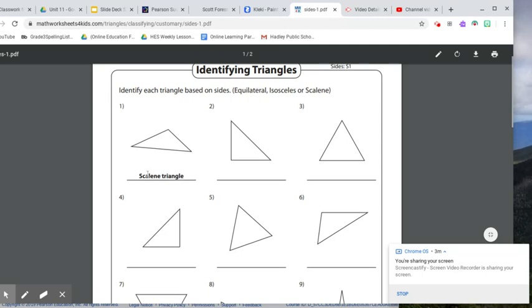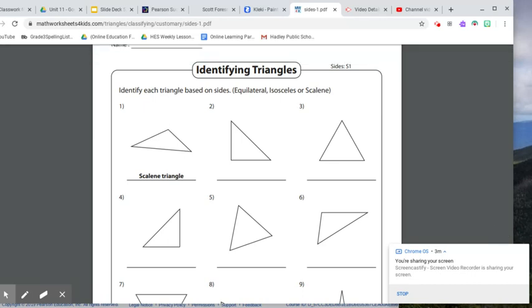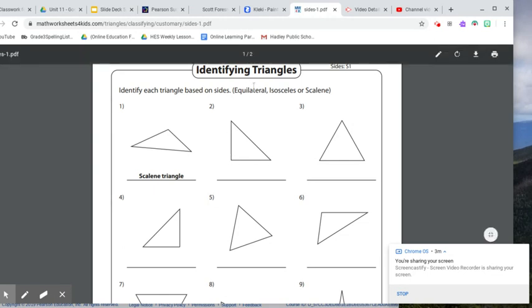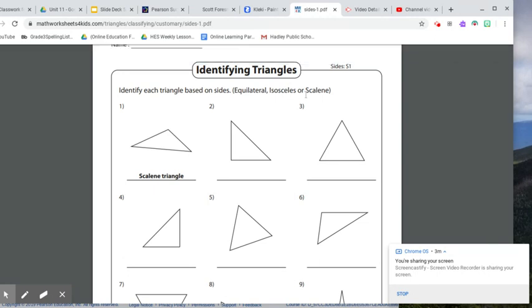All right, so the example on this page, the first is scalene. If you really think that a triangle is scalene, it probably is. So number 2 here. Do we think that they're all the same length? Do we think that it's got two sides that are the same length? Or do we think that all three are different? Yeah, this looks like an isosceles. See? This line and this line, both these two sides look to be the same. This one's different. So this one would be isosceles.